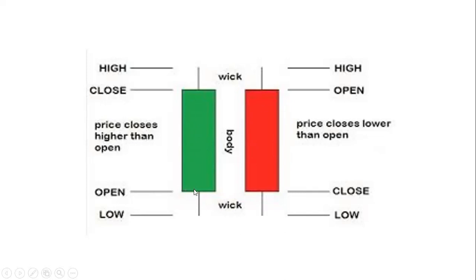This is the opening of the candlestick. Price opened here. It was as if it wanted to go down, but it didn't. It went up, but eventually closed here. So it opens here and closes here. This is the lowest, and this is the highest. And what you're seeing here is the wick, W-I-C-K. The same thing happens to the red candlestick you're seeing.